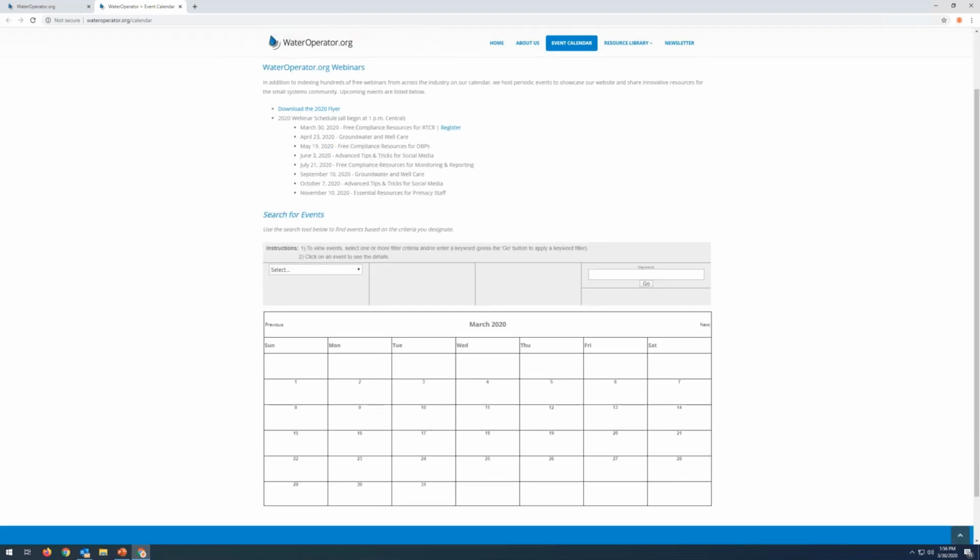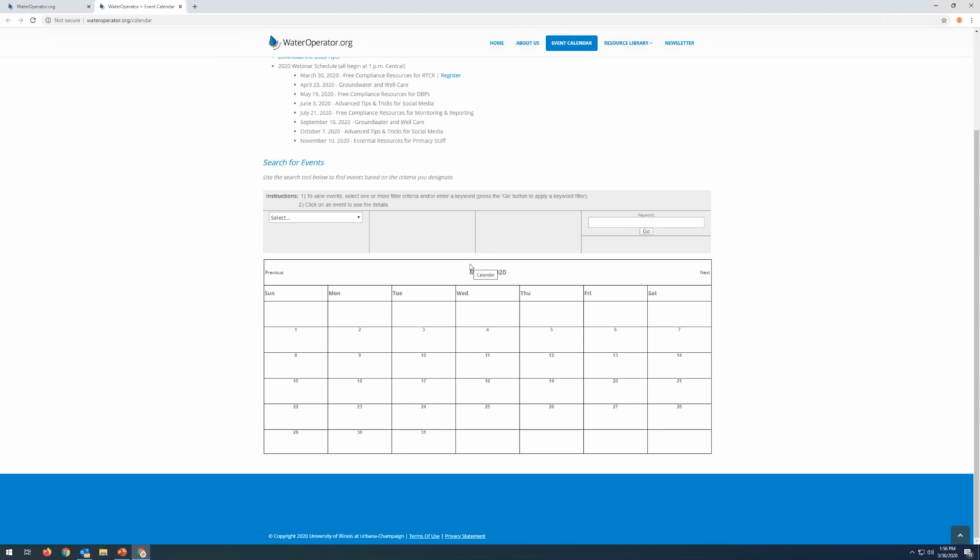But once you get to the calendar page, this is what you see. It's a very basic calendar view. And at the very top here, you'll have your search categories that you can use to search for specific events. So the 4 categories we have are category, which would be what the topic of the event is. The type is what kind of events you are looking for. Would this be a conference? Would this be a regular training session? Could it be a webinar? The state would be the state that the event takes place in, and the sponsor will be the organization that will be hosting the event.